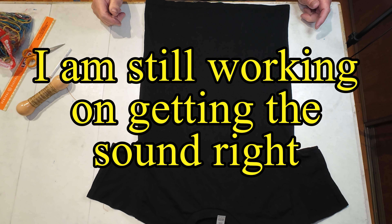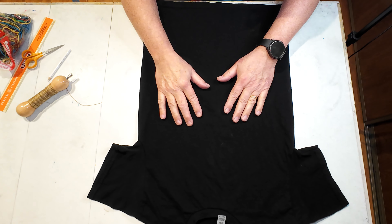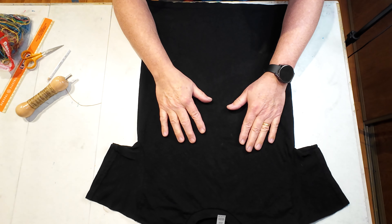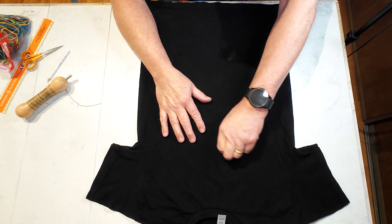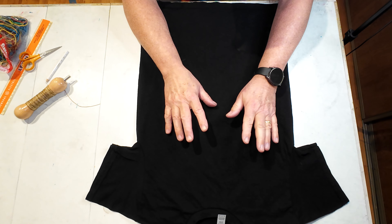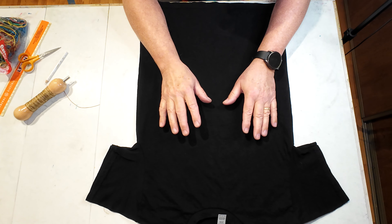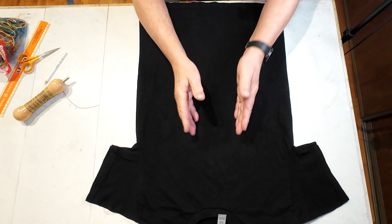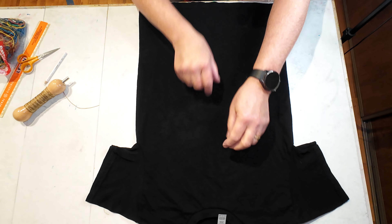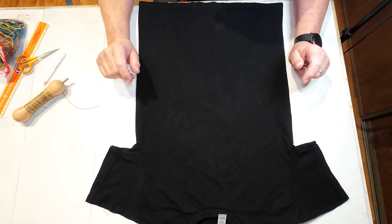My shirt's all prepped over here at the table, so let's get over there and get started. I prefer the shirt slightly damp when working with bleach. I also find that with bleach it's not necessary to turn the shirt inside out like you normally would with tie-dye, so I have it just right side out. Everything else is the same — I'm going to center the shirt and fold it in half, pull the front forward so we can do the layout.